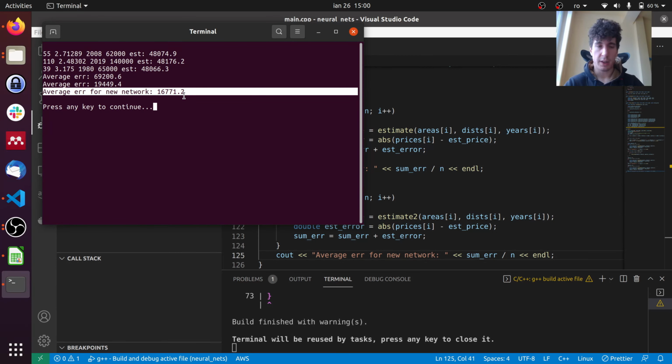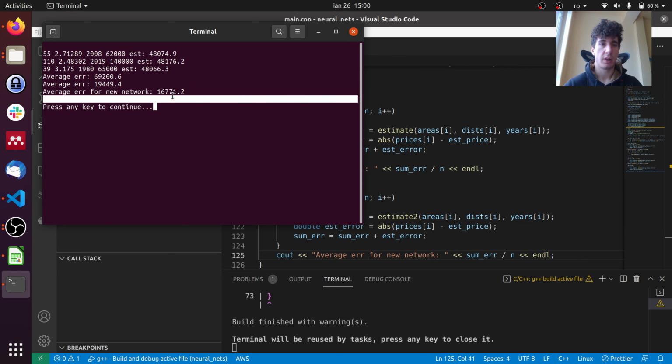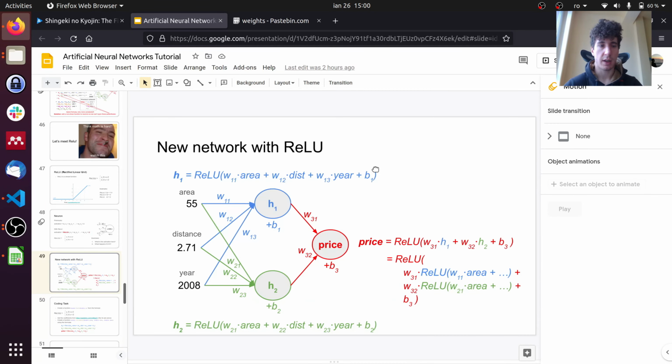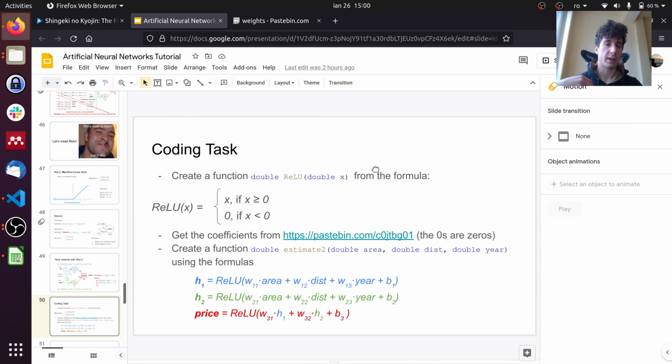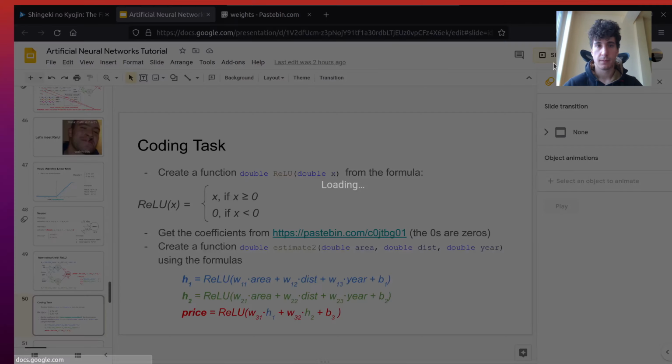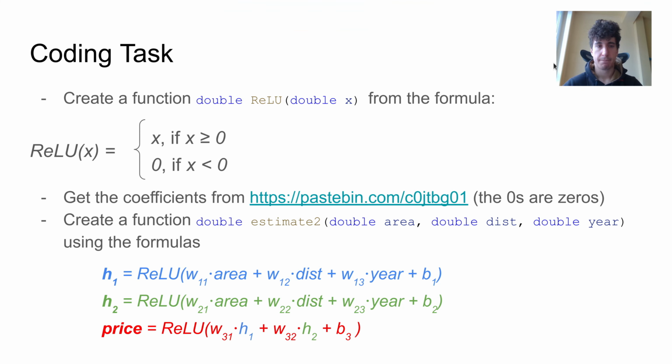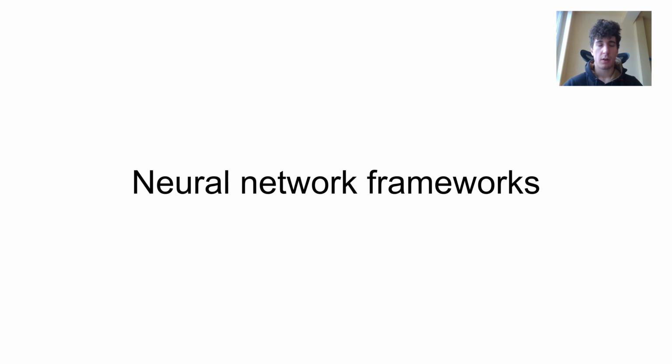So if you think that the relationship between the output and the inputs is more complex, you can always add or take back some neurons. So it becomes more complex or less complex depending on your needs. All right.